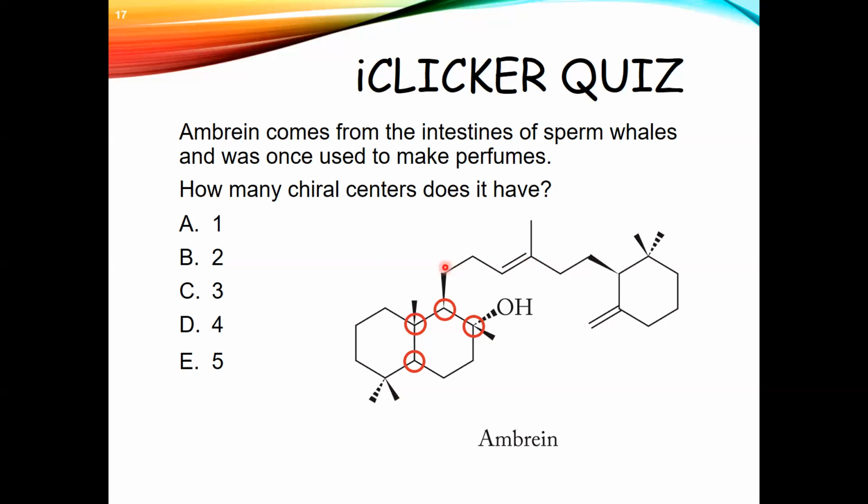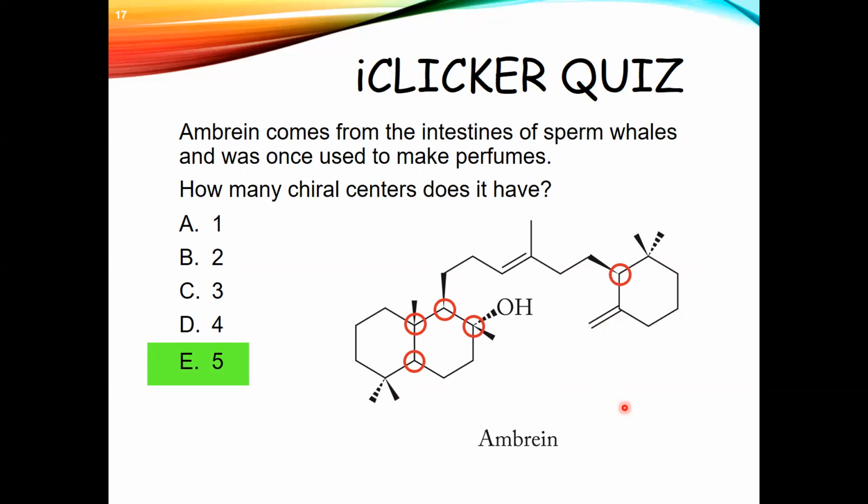Work our way up here, right here. Got a carbon with just two carbon bonds, so it's a CH2, CH2. We can eliminate those. Nothing here because of the double bond. We've got a CH3 up here. Right here we have a CH2. We've got a CH2. So now let's look at carbons in this ring. Right here, we've got a carbon attached to a long chain and a hydrogen and a ring that looks different in different directions. So we have another chiral center there. How about this carbon? Now it's attached to two CH3s. We got a bunch of CH2s out here and a double bond system. So I'm counting 5 chiral centers in that molecule.